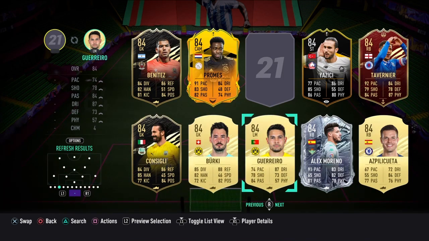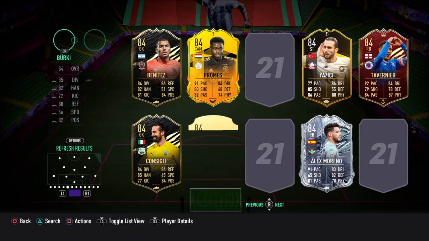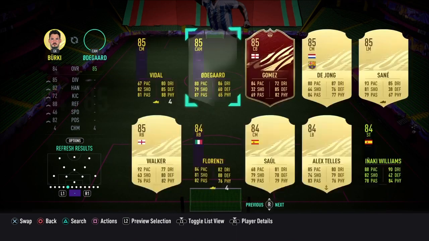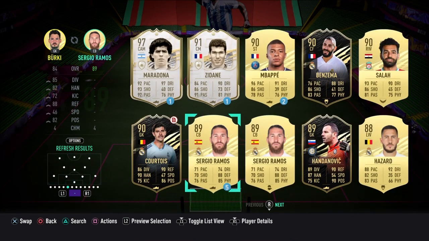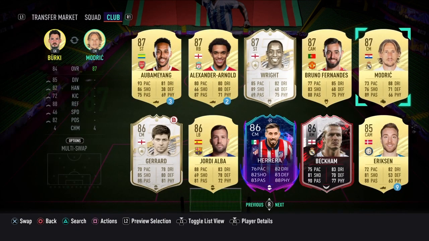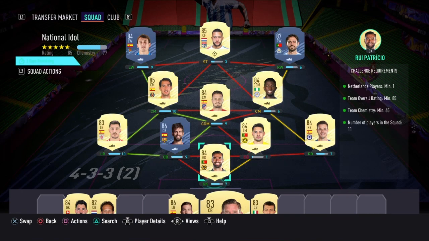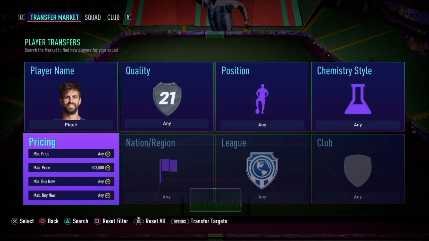Patricio. Azpilicueta. Guerrero. Blakey. Let's go to the top. Drive up here. None of them are going into this. So, gonna have to do something quick. Alright, this is just what I've come up with. I can do this now. Got 85, 77 chemistry. And this is my last one.